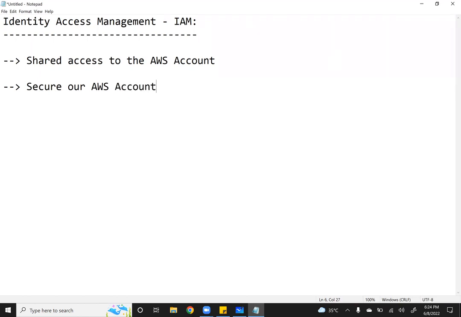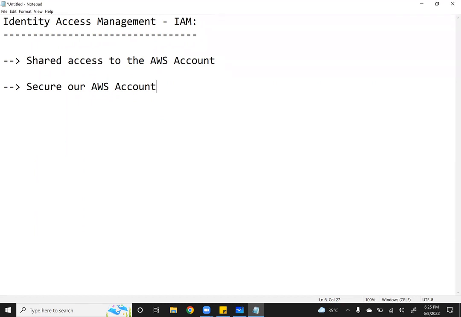What kind of security can we do? Yesterday, we enabled multi-factor authentication on the newly created AWS account, right? If you observe clearly, that multi-factor authentication concept belongs to identity access management. How did we enable it? We clicked on the account name and then on security credentials, so that we got the MFA option. If you observe the name of that page, it is identity access management. So multi-factor authentication is a feature of the identity access management service.